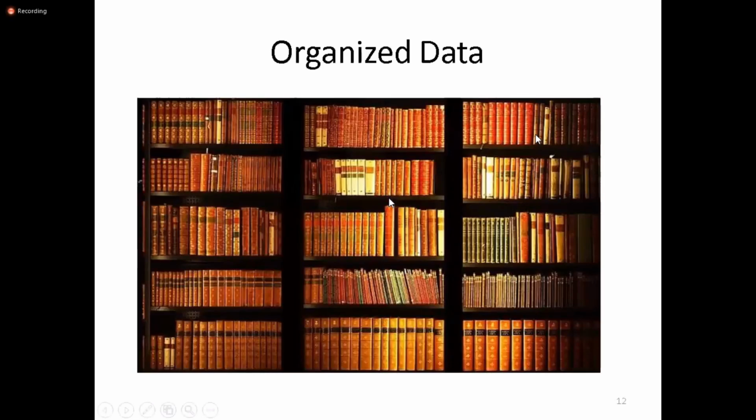Now look at this figure, right? This is a typical example again for organized data. Where can you find this type of data? So this is a real world example. Have you seen this type of thing? Bookshelves in any place of the university? Library. Yes, library. Do you have to waste weeks or days of time to find a book from the shelves? No. What is the process there? How do you find a particular book?